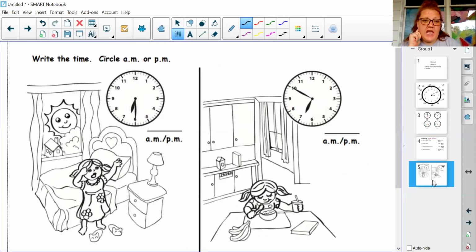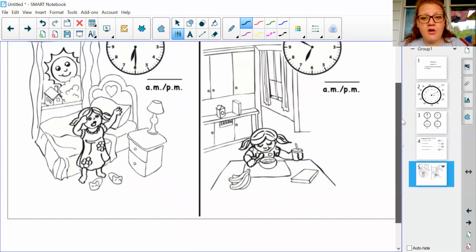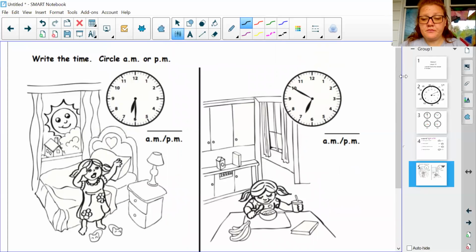So what you're going to do today is in your Module 8 packet, Lesson 15, it'll say Lesson 15 template. There are a couple pages of a girl and her schedule. They are showing us the time. We need to figure out what time it is, and if it's AM or PM. Right now, it looks like she's getting out of bed. I see the sun is starting to come up. So is this morning or afternoon? It's definitely morning. She's waking up for the day.